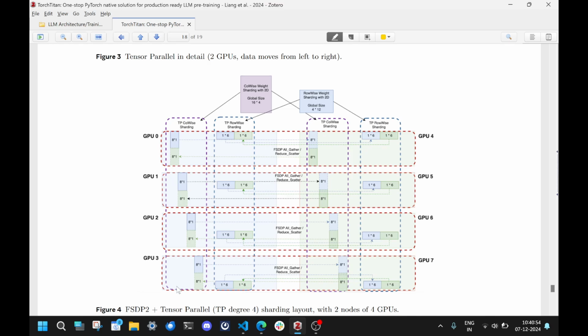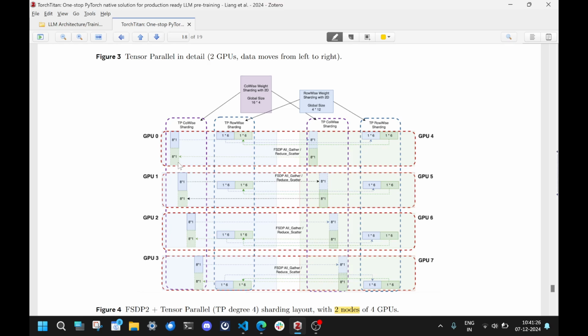FSDP2 plus tensor parallel, TP degree 4. TP degree 4 is this with two, oh, so there's two nodes, right? So one node has GPU 0, 1, 2, 3, the other node has 4, 5, 6, 7. So GPU 0 is going to interact more with GPU 4, and across nodes you're basically doing the same operation across both nodes.